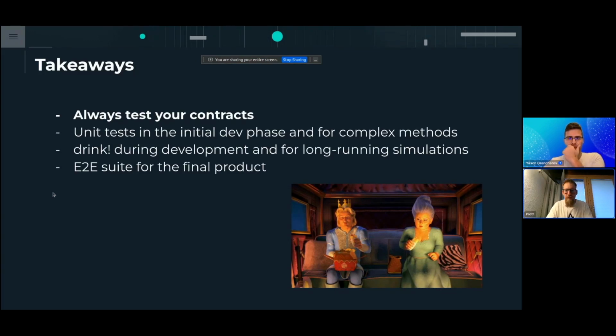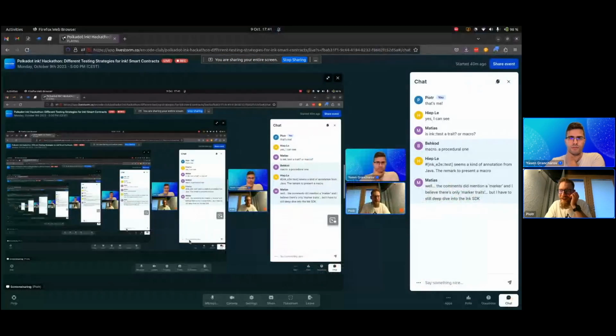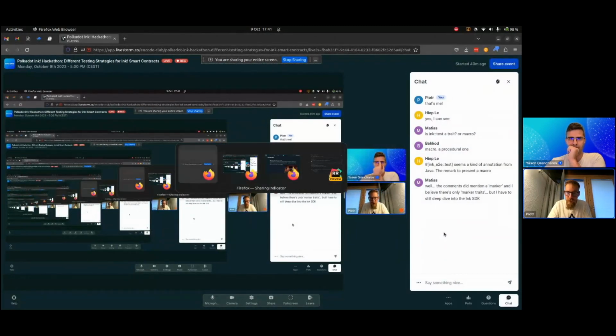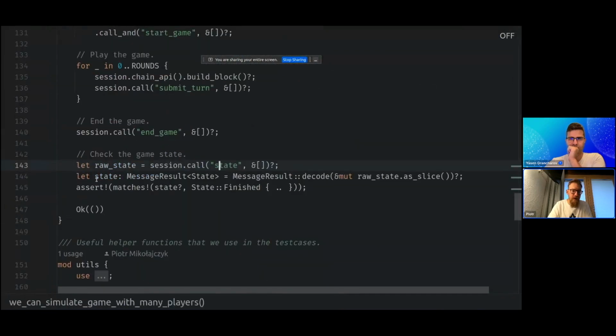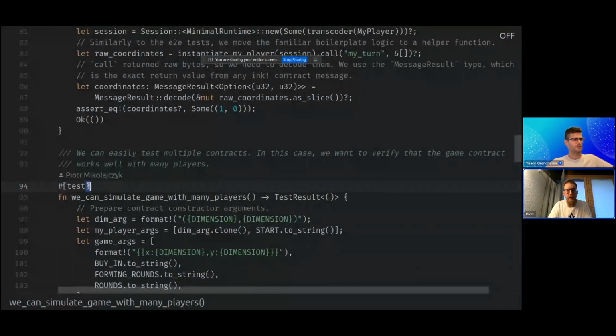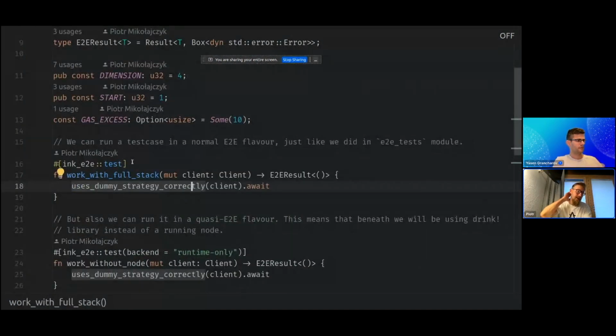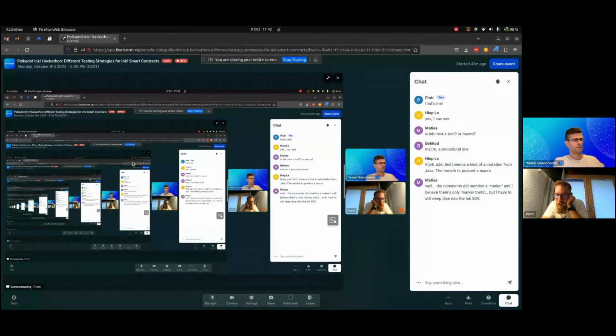Sure. Let me see. I have a single screen, so sorry. Is ink test a trait? No, both ink test and ink end-to-end test are macros. So they are very similar to standard Rust macros. This is the standard Rust macro for a test case. However, ink test cases have to be marked with this ink specific macro marker. Sorry, yeah, probably that's my fault. I should always use the term macro for that.